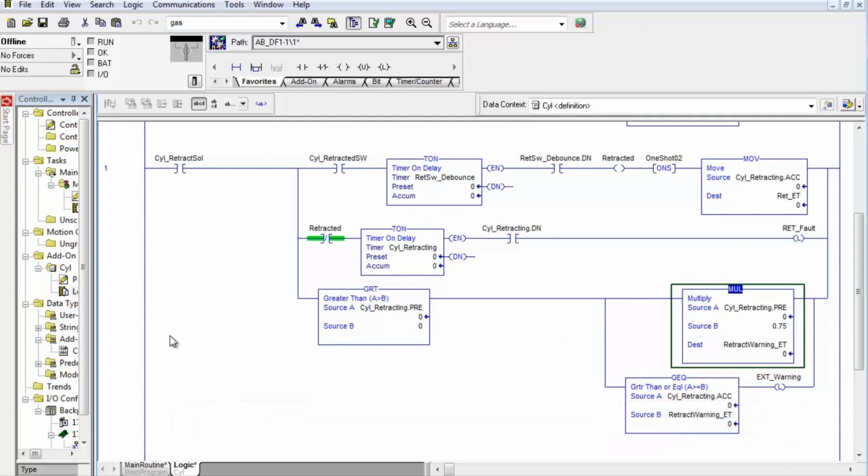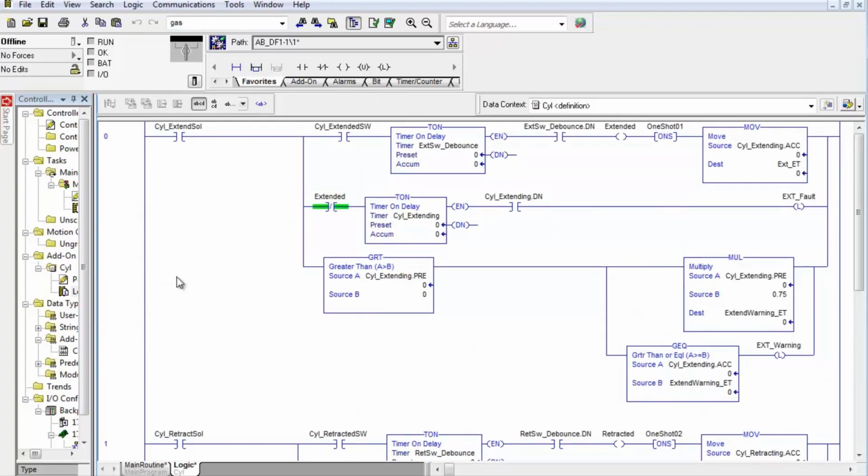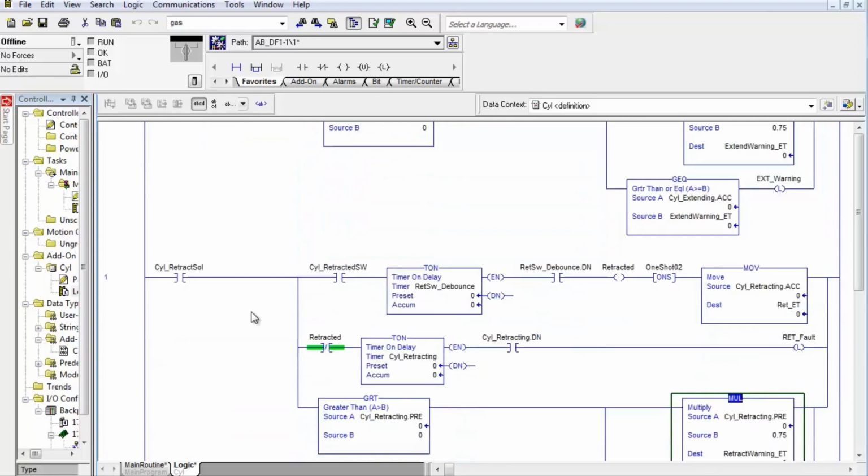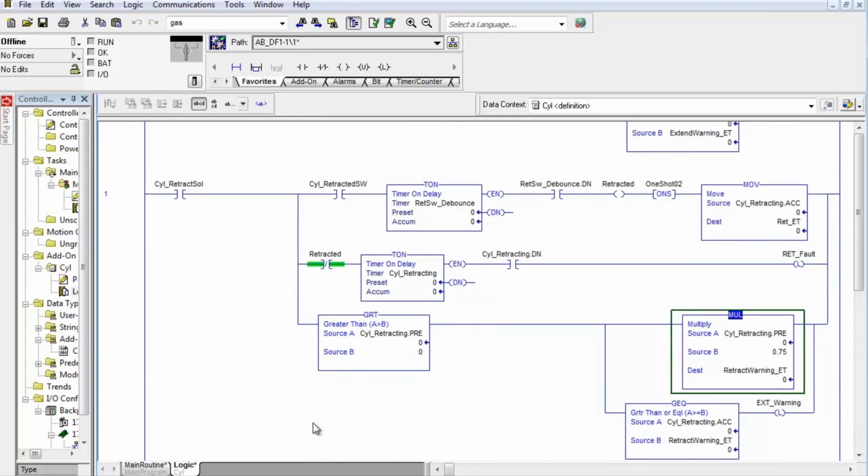Now you see the E's are gone. So we have two rungs here. One is the diagnostics for extend, the other is the diagnostics for retract. Well, we have some latched bits here for what I see when we did not change. And the reason is because when we got to a certain point, there was a tag left that had not been changed from the upper rung, but it was still defined, therefore the E's disappeared. So watch out for that.